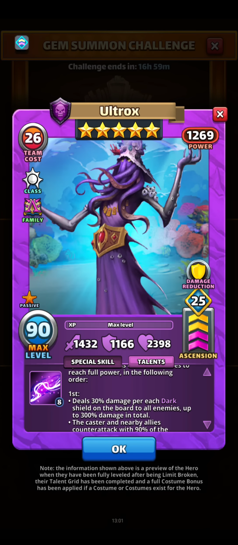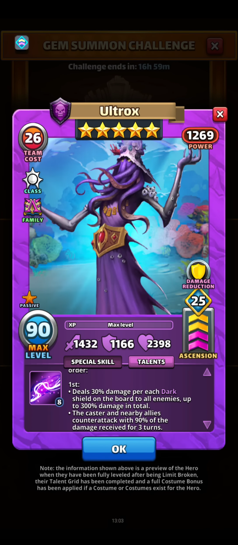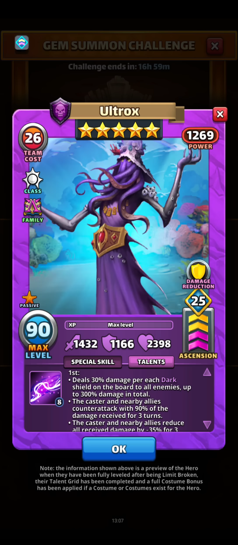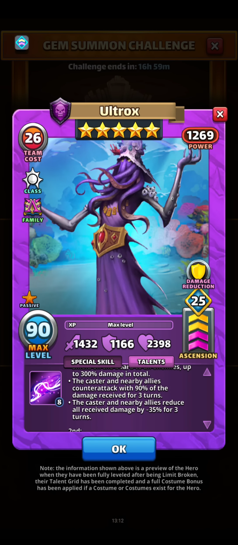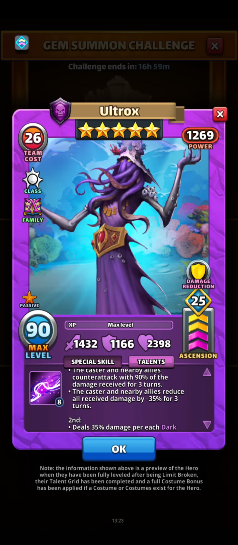Next up, we've got Ultrox, who also has that Changing Tides mana. He's going to first deal 30% damage for each dark shield on the board to all enemies, up to 300% damage in total. The caster and nearby allies counterattack with 90% of the damage received for 3 turns. The caster and nearby allies reduce all received damage by minus 35% for 3 turns.